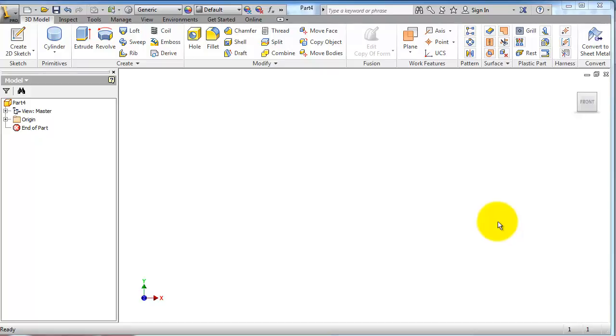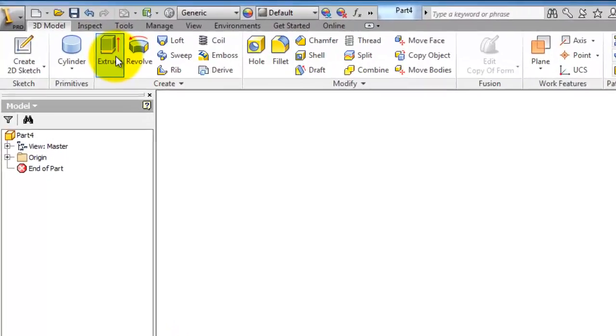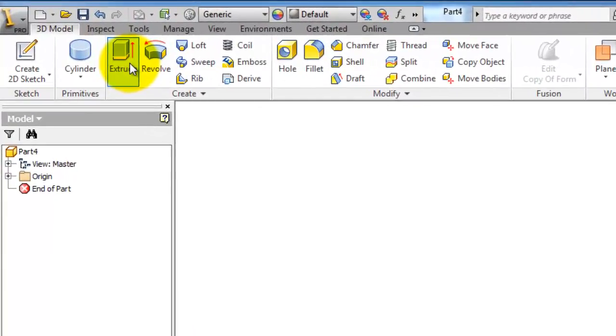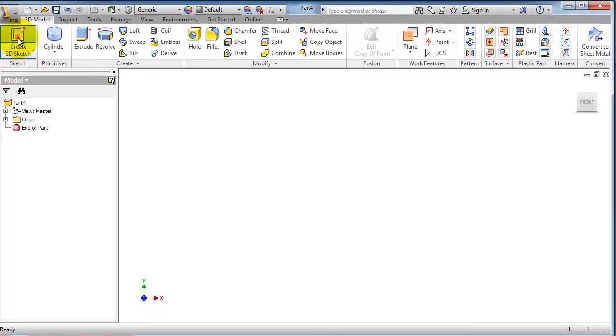This is tutorial 73. In this tutorial, we're going to create the first surface by the extrude feature. So if you remember in the beginner tutorials, we used the extrude to create some solid bodies, but you can use it in surfaces as well. So let's create a very simple surface.